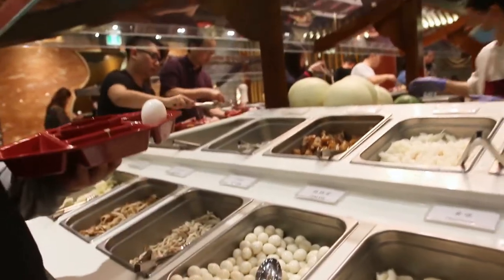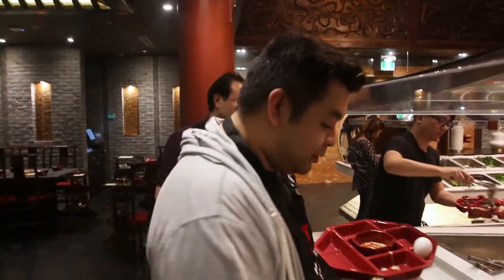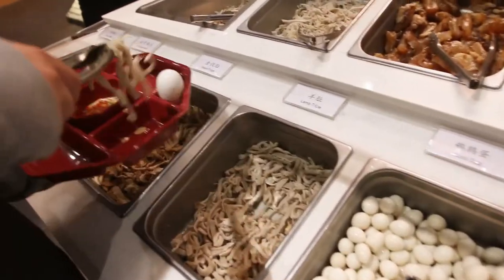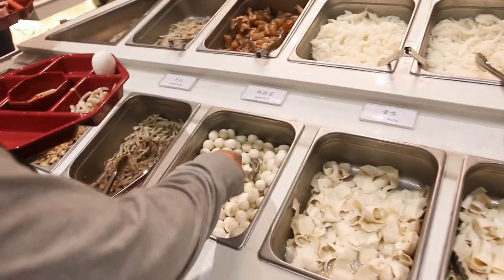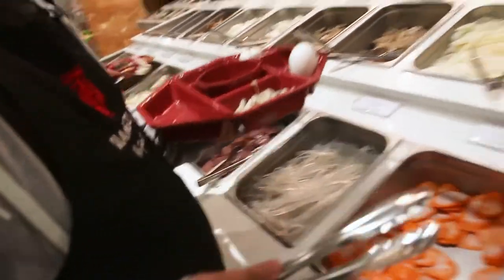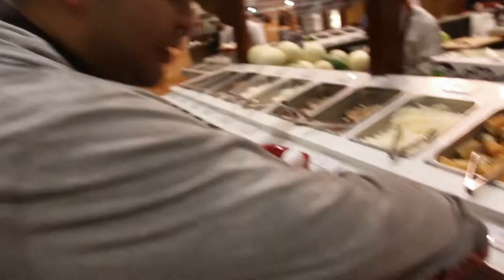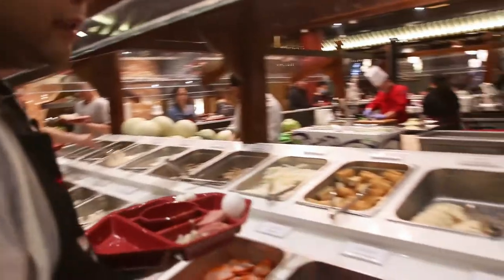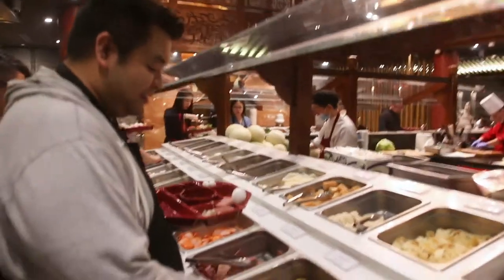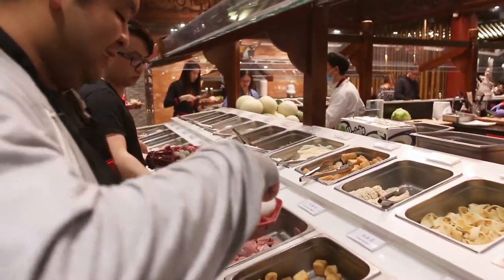From this side you have different options of tripe — some beef tripe, some lamb tripe. I've never tried lamb tripe but I'm gonna try it today. I love quail egg, really good — I'll grab a couple of those. And I'll be honest, I love luncheon meat, also known as spam — it's my favorite, delicious. I'm also gonna get some fried gluten. Sorry for all you people who don't like gluten, but I love it.